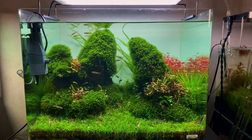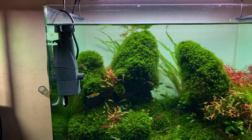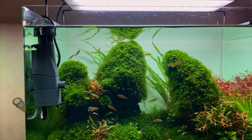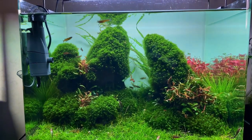It's currently 11:45. I just took a little break, and in the meantime I had the EM skimmer running to get rid of all the floating hair grass particles. So now we have a clean start again to get going with the fissidens.